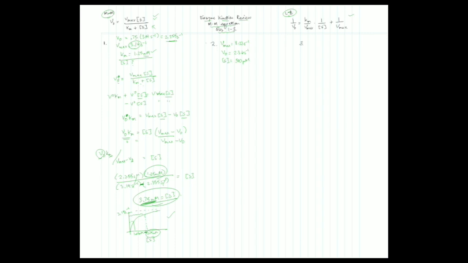This problem is 2 steps. So this is step 1. Because if you look at your equation here, right, you have Vmax, you have initial velocity, and you have the concentration of substrate. It's not explicitly stated, but you do need to initially solve for the Michaelis constant. So that's step 1. Before we even start thinking about the second part of the question, just solve for Km.